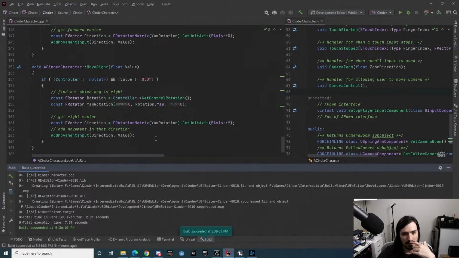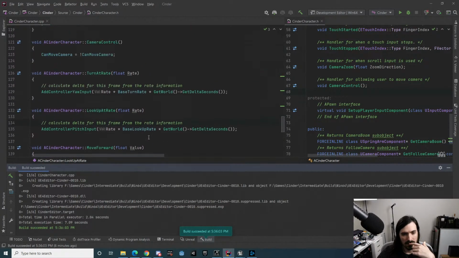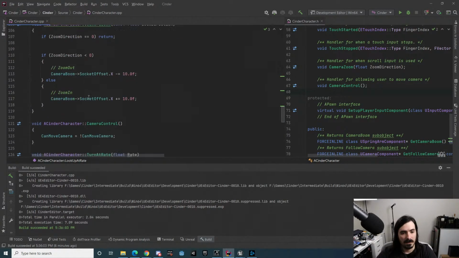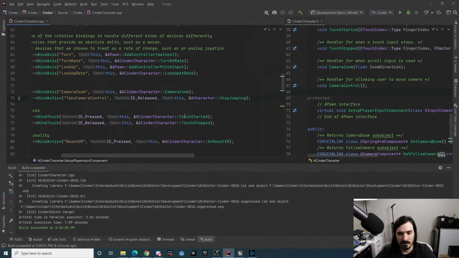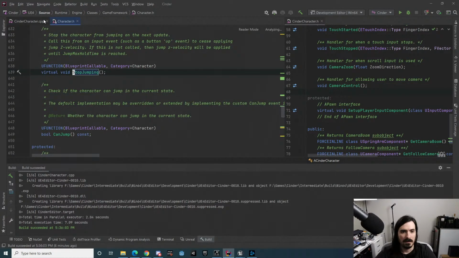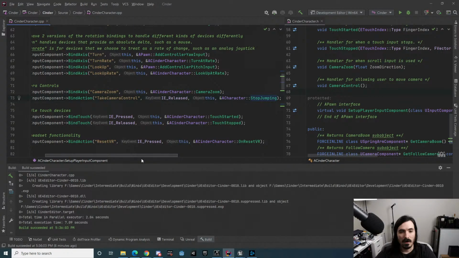Move right. This is the actual controller. Then this should be called here. Yeah, okay, so this is called, right? Not that. Wait, yeah, this. No, that's jump. Oh, I did that wrong.